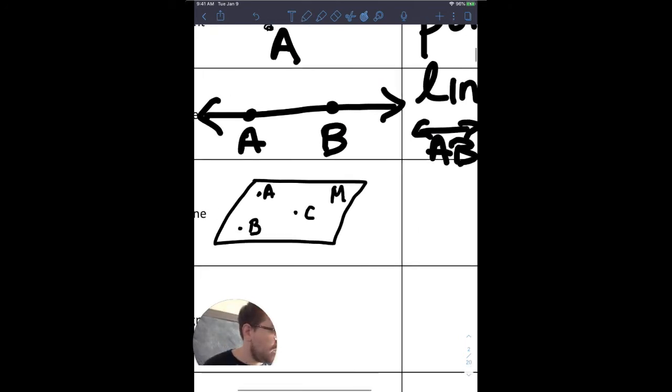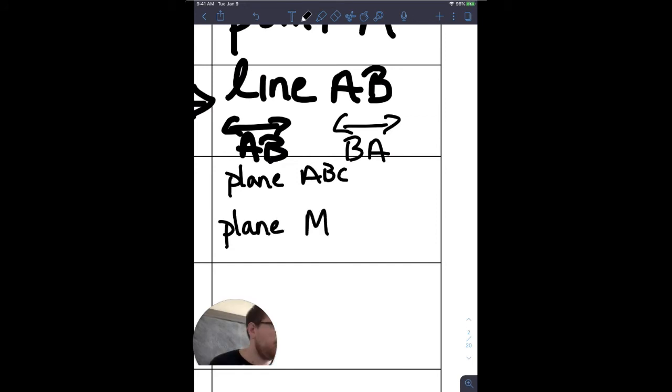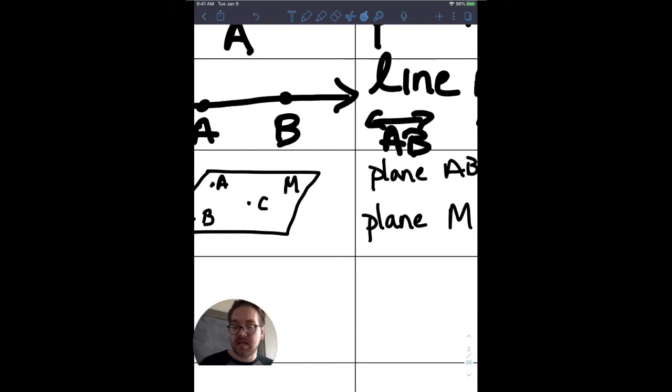So if I were to name this plane and give it notation, I could call it plane ABC, or I could call it plane M. That would be two ways to name it. Either give 3 points that are on that plane, or the capital letter that signifies this plane. In this case, it was M, because that M was in the corner. And you'll be able to tell again what's the name of the plane and what are points, because you'll see dots next to the points and you won't see a dot next to the name of that plane.